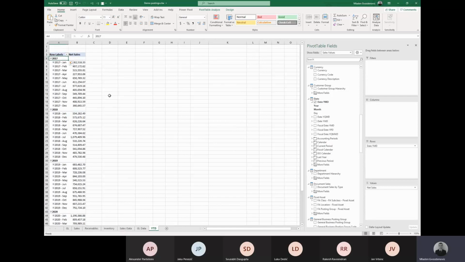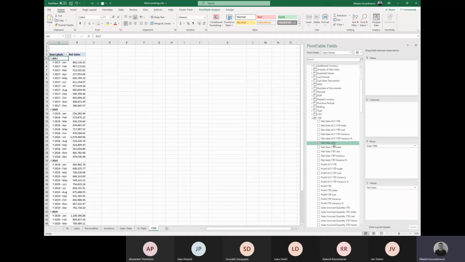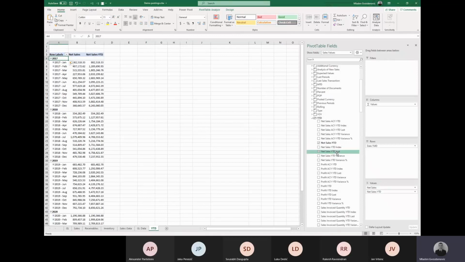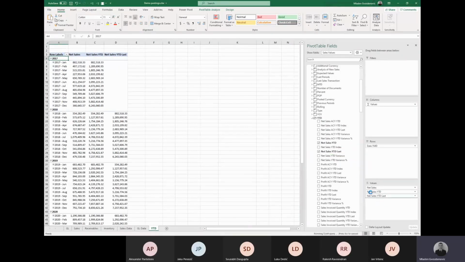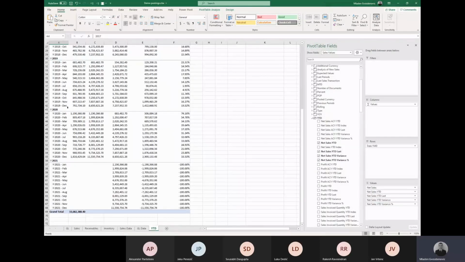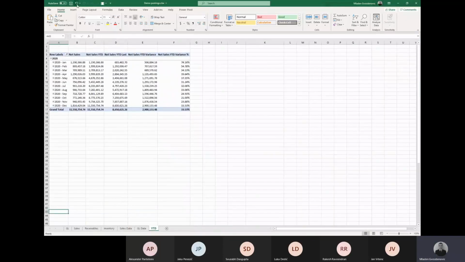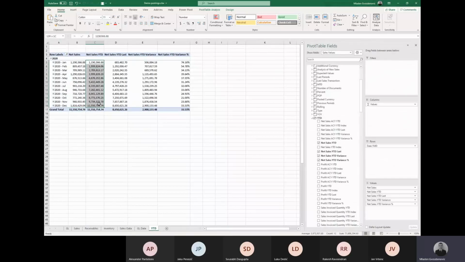Good. Now, the value that I'm showing you here today is going to be here. So I'm bringing year-to-date, last year-to-date, variance, and year-to-date variance percentage. Now it's a lot of information. Let's focus on 2020. Okay, so what do we have here? This is our net sales, 11 million, and this is cumulative. Year-to-date means from the beginning of the year, it shows us cumulative value.